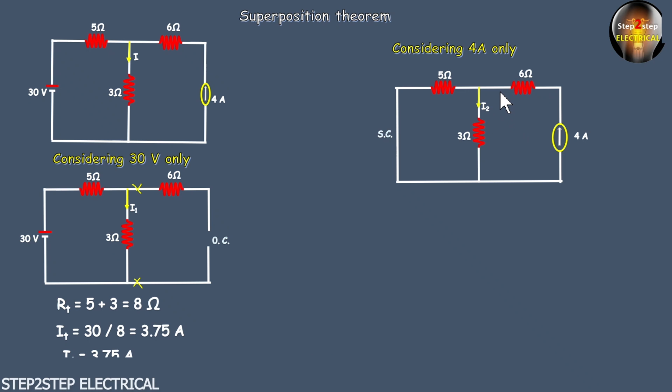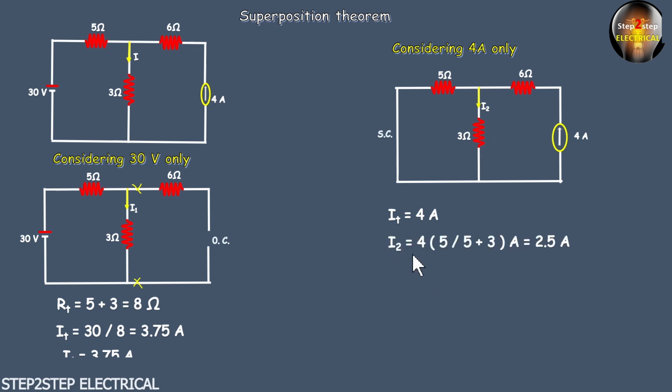So do you think we have to find out the total current? No, our step is reduced here. We don't have to find the R equivalent, because the current source is given and it must provide the same current, that is the total current, that is 4 ampere. We will write here the total current is 4 ampere. After getting this total current, just use CDR, that is current division rule, and obtain this I2.